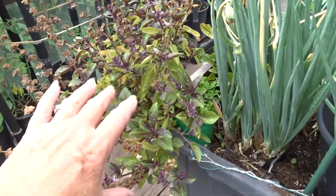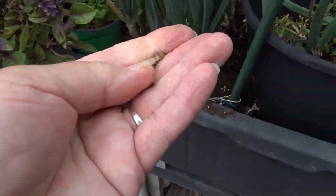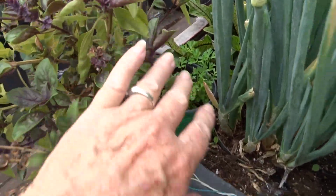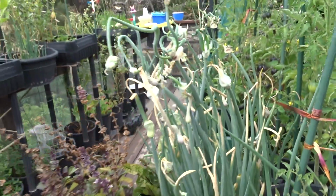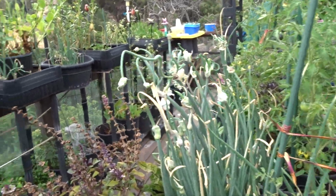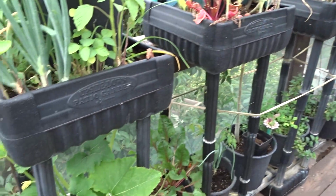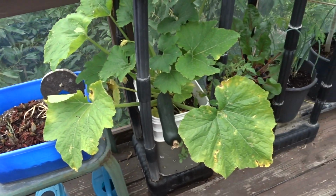Purple basil came up from last year's plant. See all these seeds? Sometimes I pull them, drop them, and forget them. There's a little celery back there too. I've got red vein sorrel back there, and of course my walking onions that are walking everywhere. Well, you've seen, this is the backside of what you've just seen. Okay, let's go here. Nothing here, just sorrel seeds that came up. I still have to move that red vein sorrel.